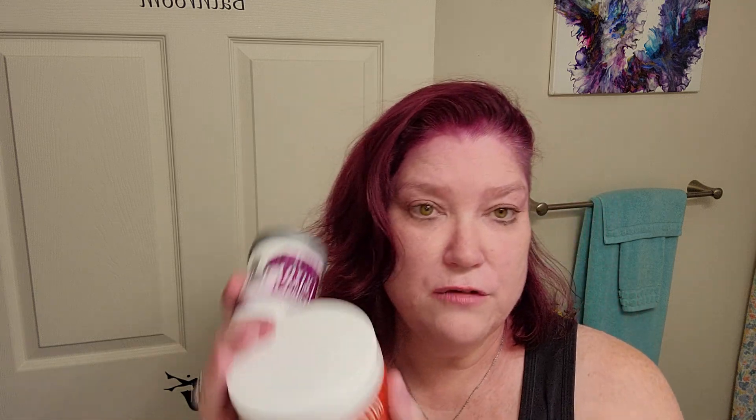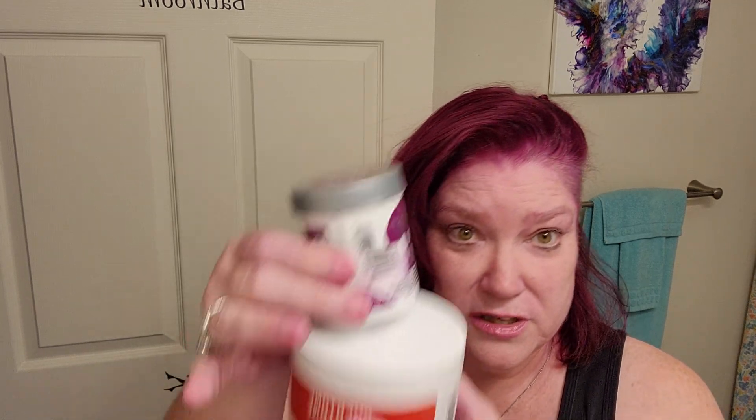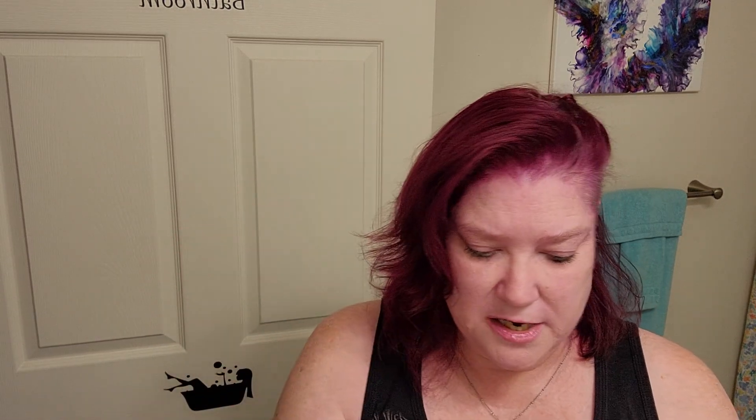It's purple, so I thought I'd try it because I've used the Overtone brand before and had really good luck. This is the last color I used from Overtone — the extreme red — but it's a bit more, like 30 or 40 dollars for that jar. You can see the differences in the sizes. I thought I would try this. On the inside it's just like a paste. I did what the instructions said.